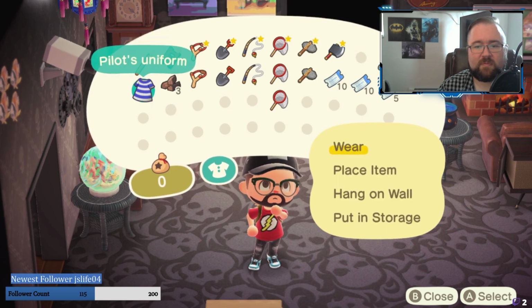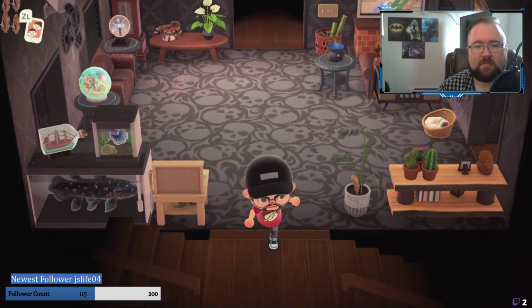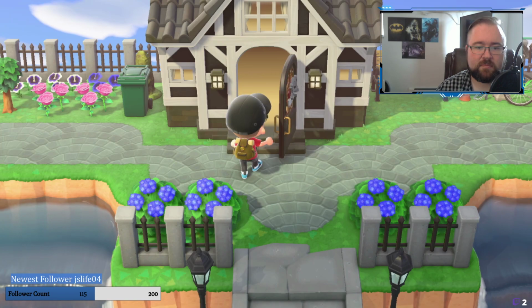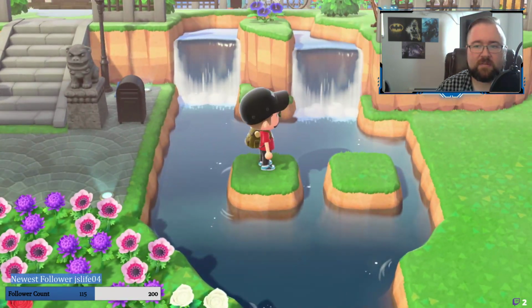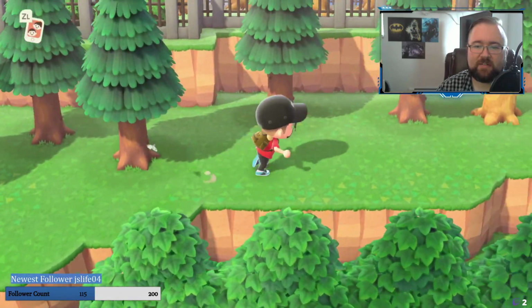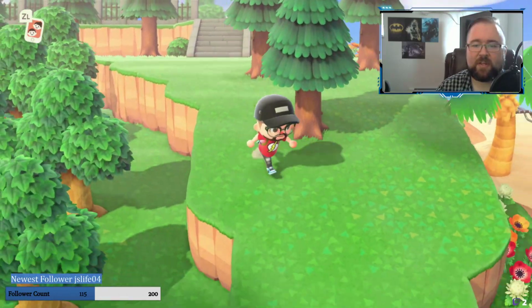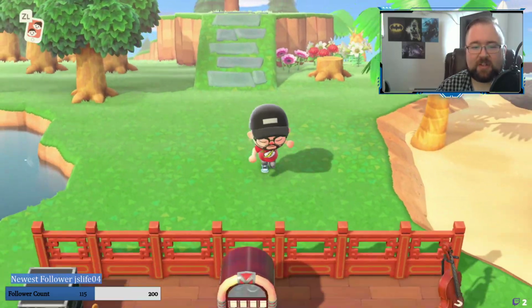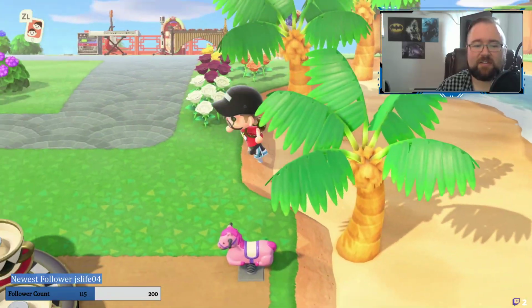All right, here we go. We are Nook Mile Island bound. Gonna find ourselves a new villager. And then hopefully we'll get another new one to come to the campground, and Marcel will want to leave. Because Marcel just joined us earlier this week, and I already kind of regret it.